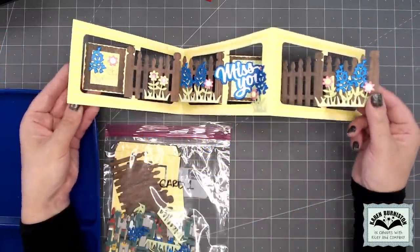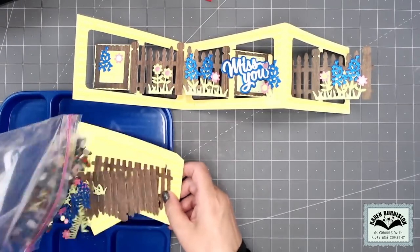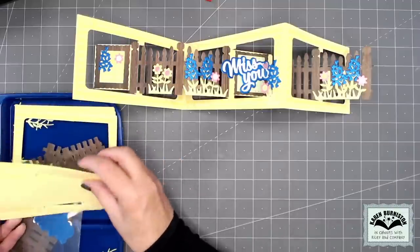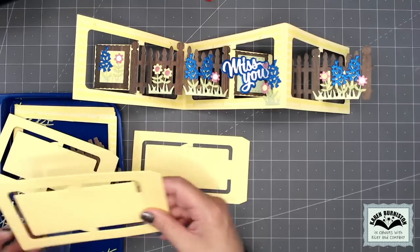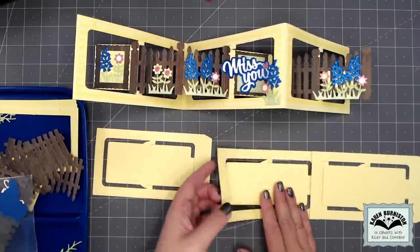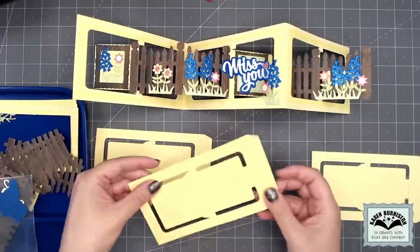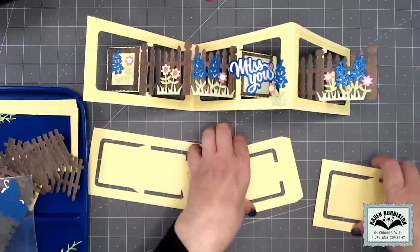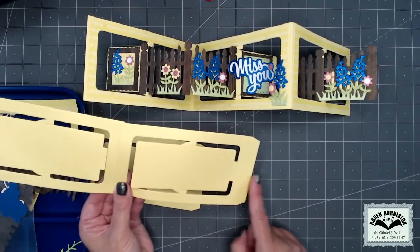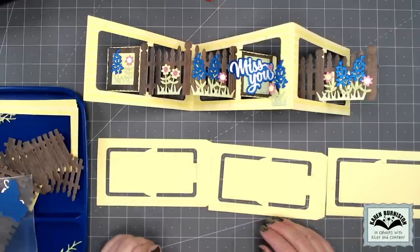Card one is the fence card. From prep work, you've got all of the die cutting done, so we'll take all those pieces and dump them out — maybe in a paper plate or tray. The first thing we need to do is take the landscape accordion pages and align these with tabs to the right. See on each page there's this long tapered tab on the side, and that's what joins it to the next page. In all cases, the tab always goes to the right, and you never attach a tab to a tab — you always attach a tab to a page.